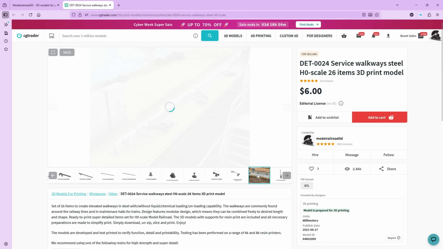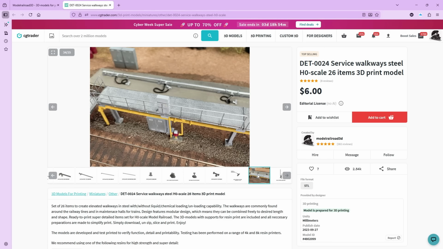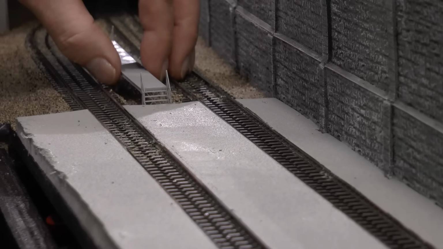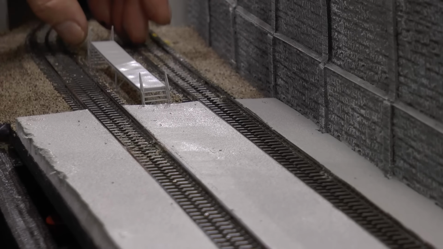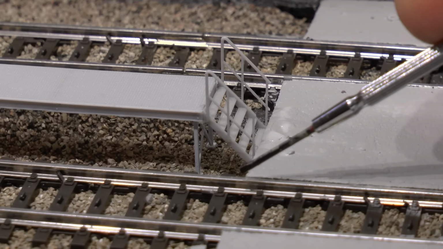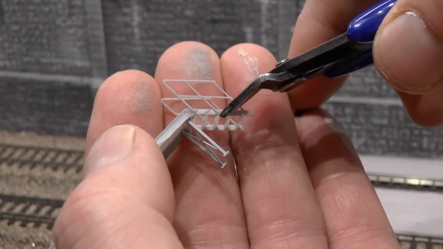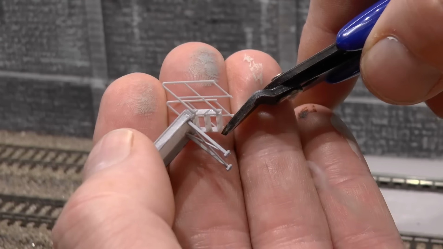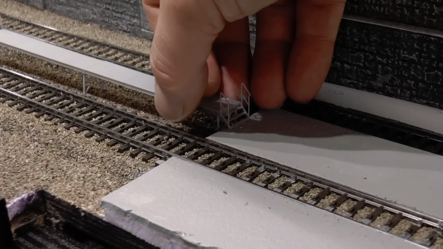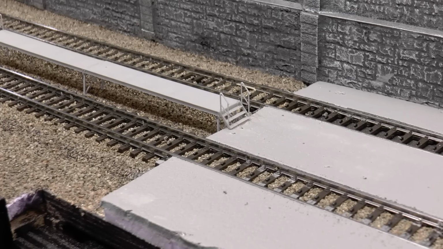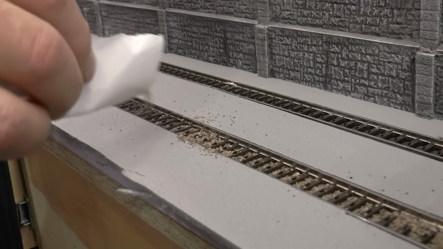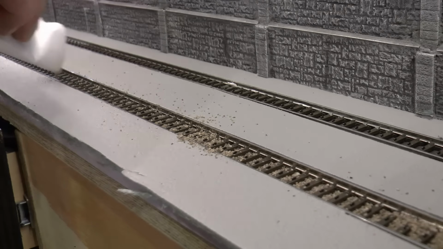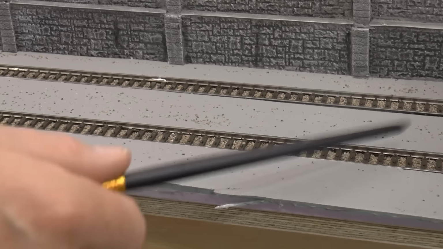There are different versions of those. This is the more modern one. It's all included in this set. But I'm just using walkways here, and with the stairs on each side. Now you see that the stair on this side is a bit too long, so I'm cutting that to see if we end up with something that's the right height. Yeah, perfect.